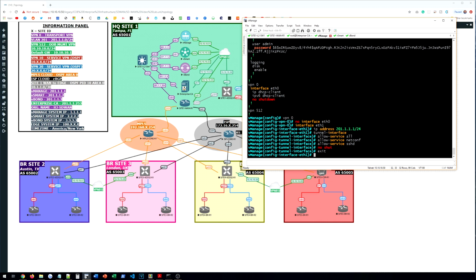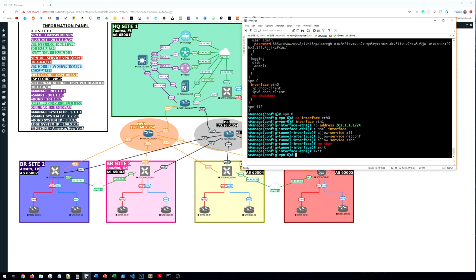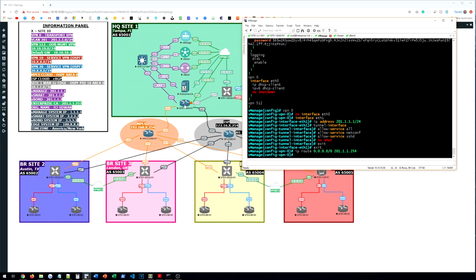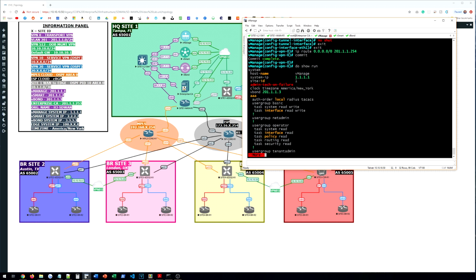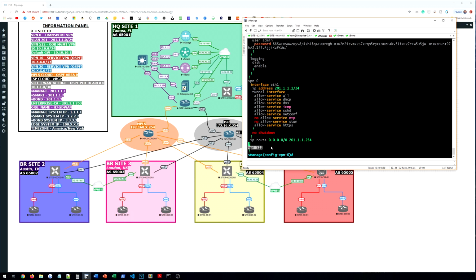We're going to back out of here, and we're actually going to go back to where we're in VPN 0 configuration, and we're going to set a default route to the gateway of this 201 network, which is .254. And that is hosted on this Site 1 WAN router. I'm not actually going to be configuring these devices during this video. They're already pre-configured. I'll have the configurations for them in the files, but it's just a waste of time. They're just very basic configurations, okay? So now we've done this, we can do a commit, and it should say commit complete, and we can do a show run again.